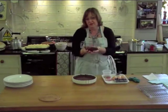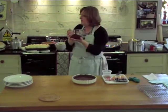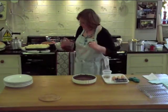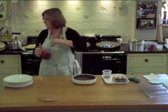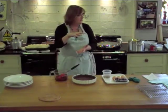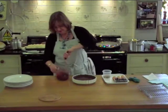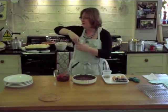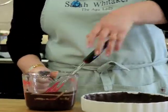You know if you melt chocolate the way other people do? You put it in a bowl and set it over a pan of simmering water, and the water boils and touches the bottom of the bowl and overheats the chocolate, and the chocolate seizes up and goes grainy and bitty. And once that's happened, you can't cook with it anymore. The really bad news is you can leave chocolate on your Aga for a week in a nice earthenware jar. The next thing I've got is a couple of ounces of butter melting, a bit of brown sugar just to make a lovely fudgy base, and then some eggs.